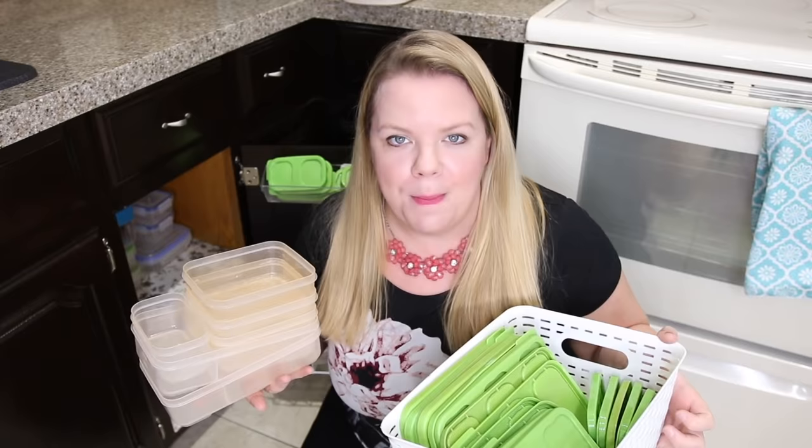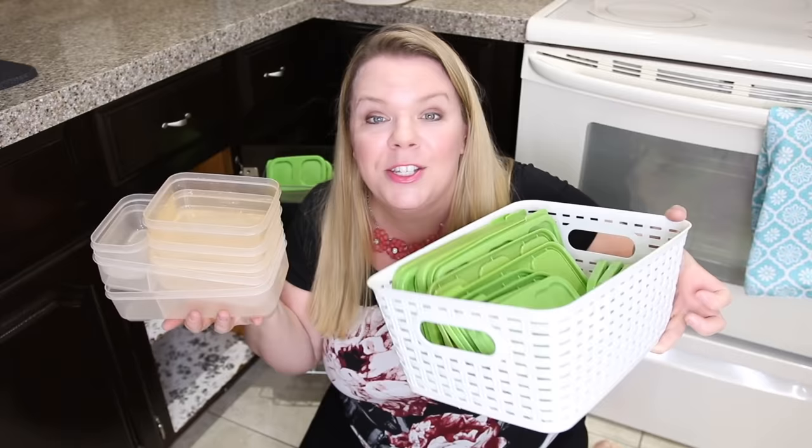Now let's talk about how to organize the ones you've decided to keep. If you're a bee or a cricket, you probably like to pair them with the lid and stack them all together. If you're a butterfly or a ladybug like me, you like the idea of stacking things neatly but your cabinet might be a giant mess. A quick tip is to stack the bottoms together and have a basket where you toss in all the lids. Make sure all your containers are sort of matching — it's so much easier to stack them. It's a bit of an investment but totally worth it.